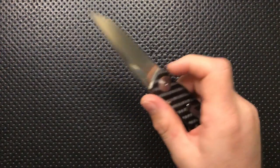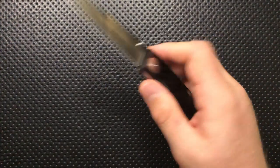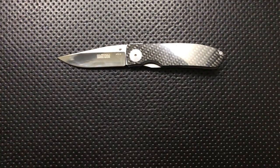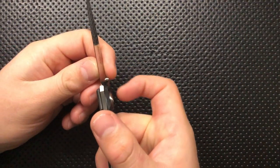It's big enough that you can cut whatever you need to. It's not so big that it's illegal everywhere and out of place. So I like it very much. The next thing is the blade on this guy is actually pretty nice.